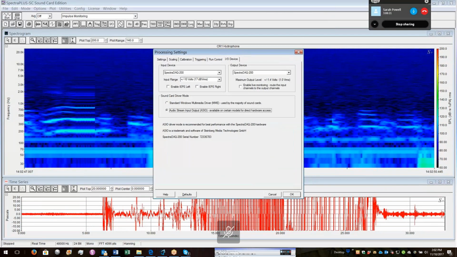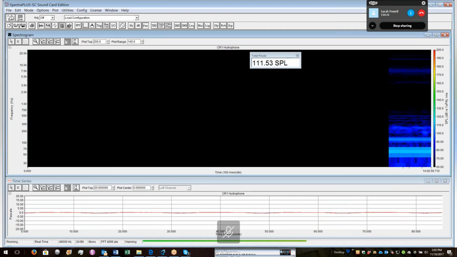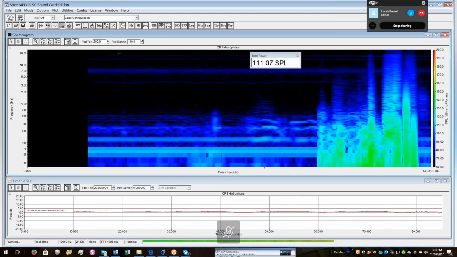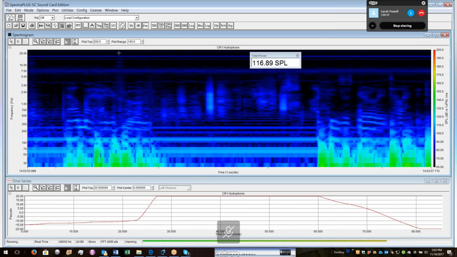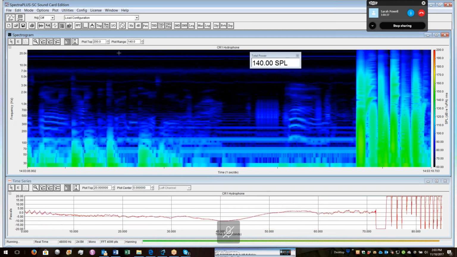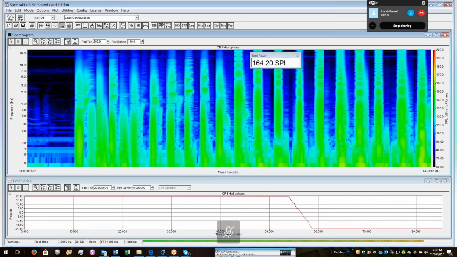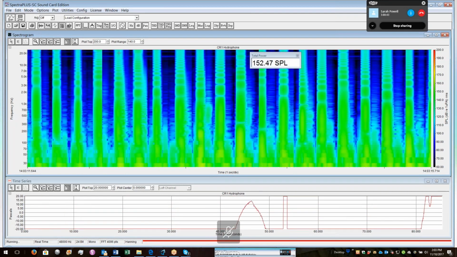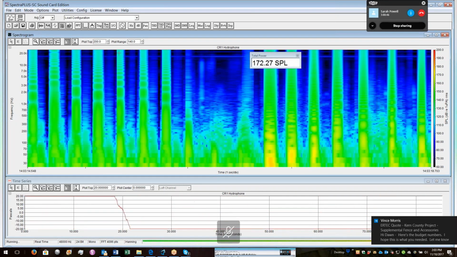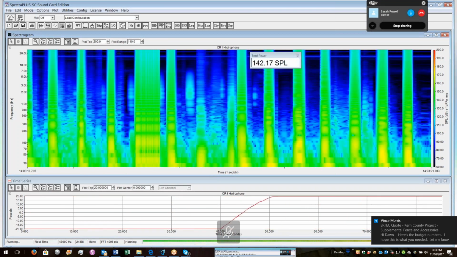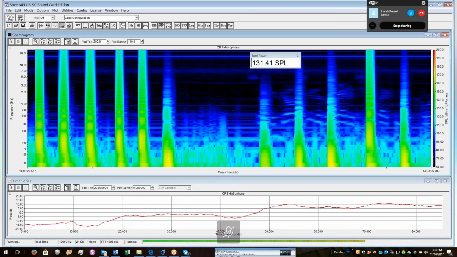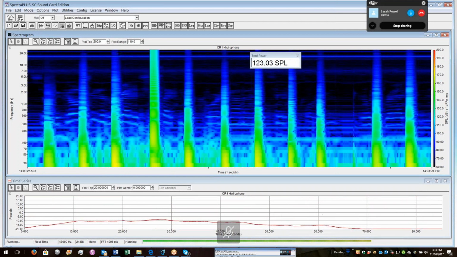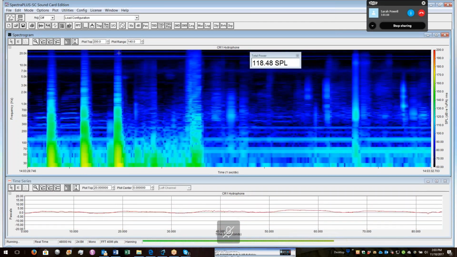So I've got to show you that happening. What I'm going to do is put this way down. Okay. So now it's really sensitive. Now my hydrophone, I can just barely talk into it and it hears me really well. And I can get this to overload. There we go. See it flashing red there? When it's red, then it's overloading. So if it goes into the red, it's just like you're recording on an old tape recorder. If it goes red, then you've clipped.